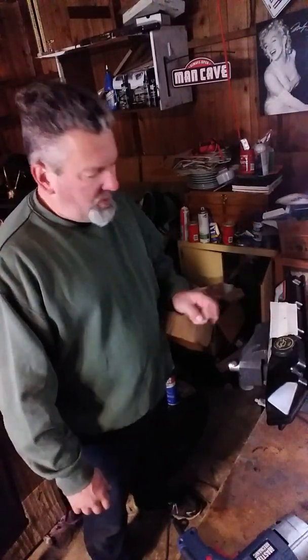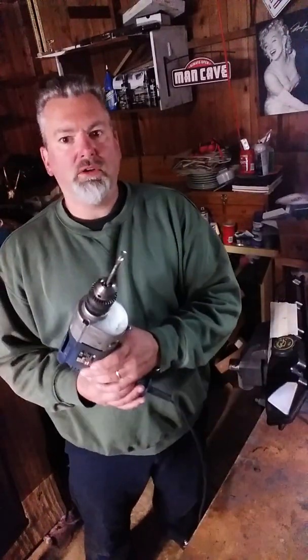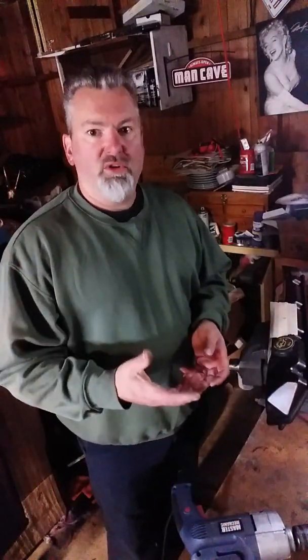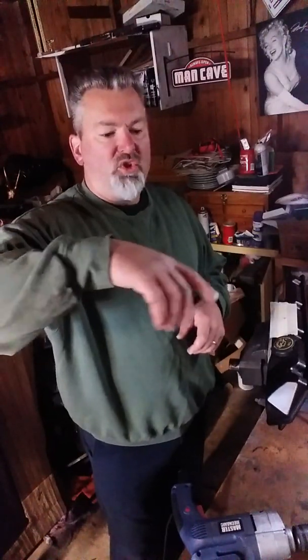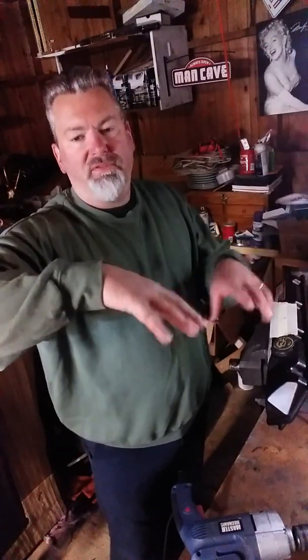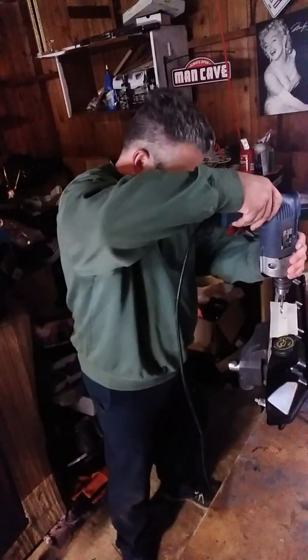So what I'm going to do, like I did last night, I'm going to start with small, drilling my pilot hole first, and then I'm going to go to my bigger drill bit, and again we're going to use the step drill bit to open it up, and then we're still going to have to fabricate. We're going to have to use a rasp to open the hole up more so we get that perfectly round fit for the grommet, so that way the breather will fit in tight and not have an oil leak. So we're going to get started with drilling the pilot hole.